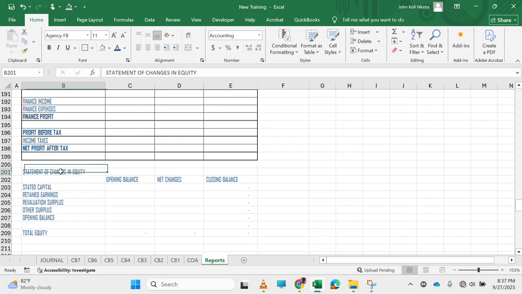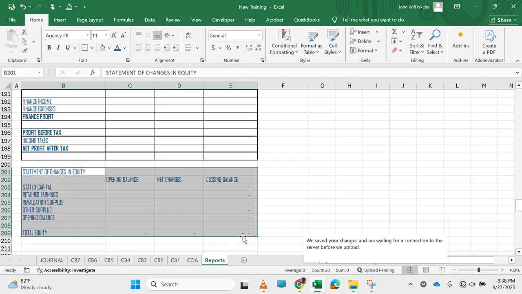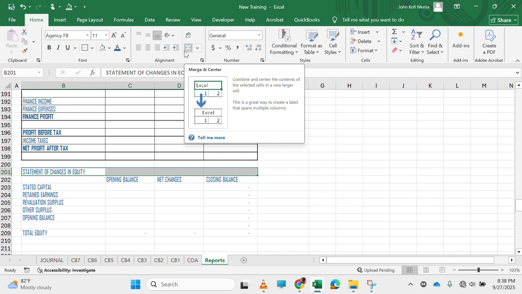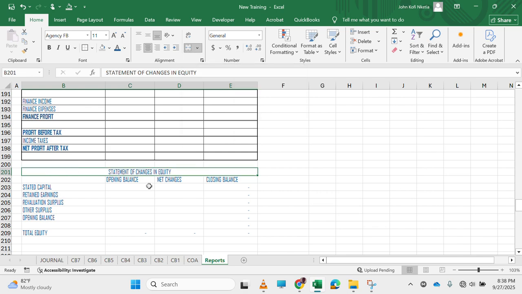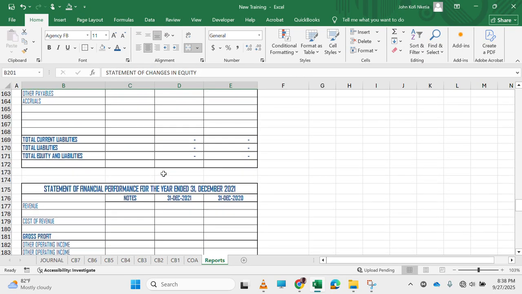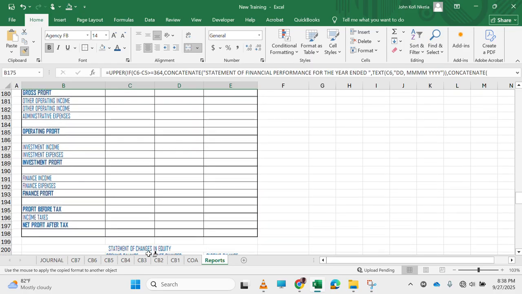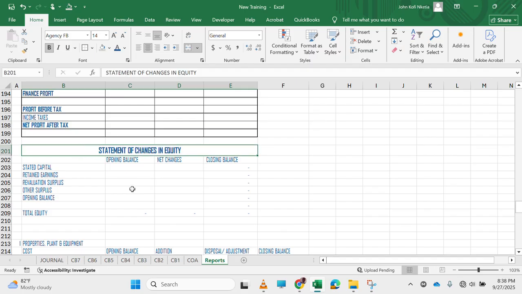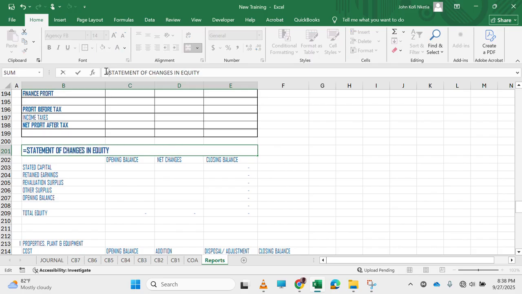Now the statement of changes in equity too. All right. Let us use the formatting over here to this side as well. And once we are done, we are going to use a concatenate format.